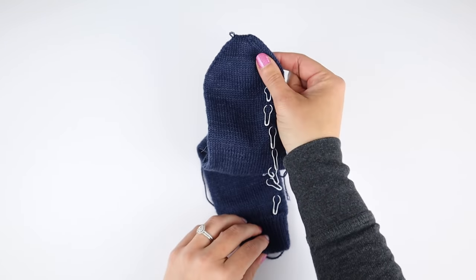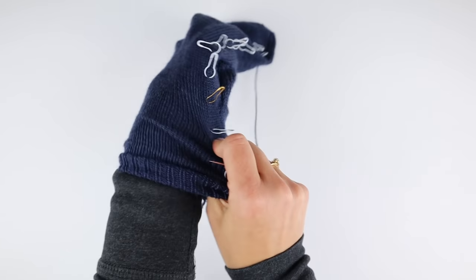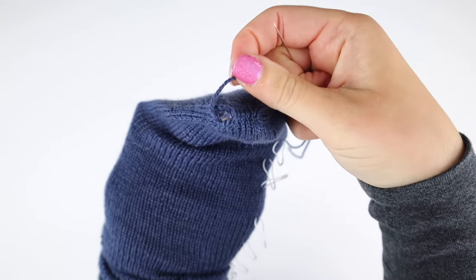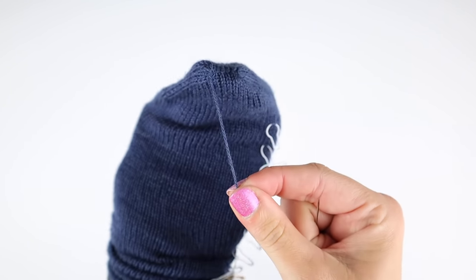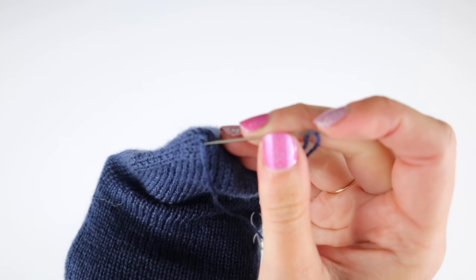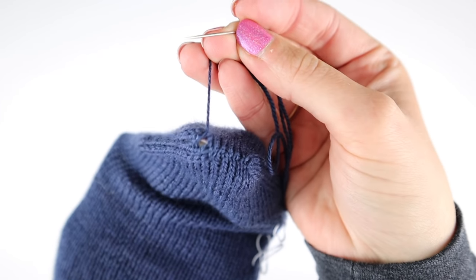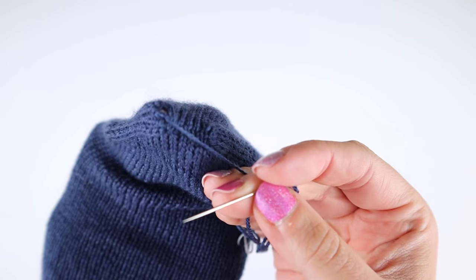So to do that, I like to stick my hand up inside of the sock to the toe. You can see my fingernail right there in that gap. And we're just going to pull this up and forward. And then we're going to see if it'll focus. When we pull that up, you can see the gap there where my fingernail is. When we pull that up, where does it naturally want to fall to?